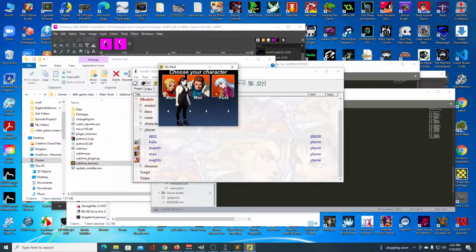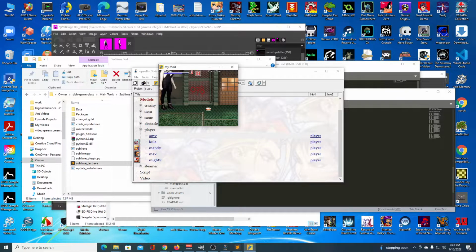Yeah, it's looking a lot better with the slower delay. Yeah, I can't even hit them because it's so tall. Yeah, that ain't gonna work. Well, at least you see the fall animation.